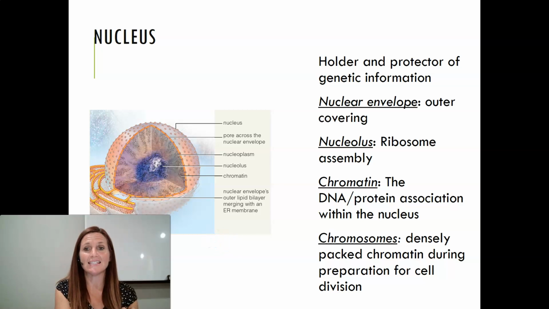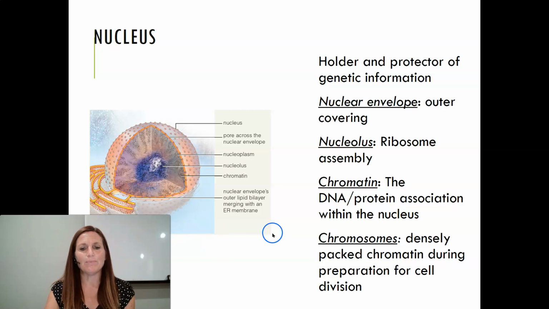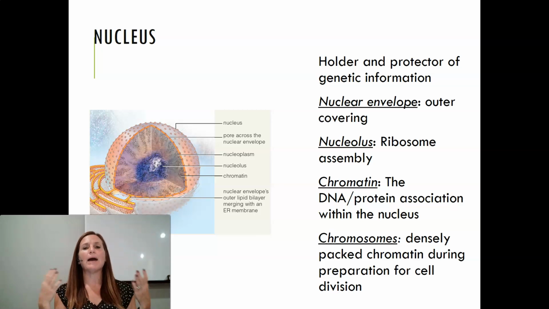The other thing that's inside of the nucleus is, of course, the DNA. And the DNA can be in two different forms. It can exist as chromatin, or it can exist as chromosomes. DNA packs into chromosomes when the cell is getting ready to divide. Dividing your DNA is one of those "just don't make a mistake" kind of situations. You have to keep your DNA safe and protected.